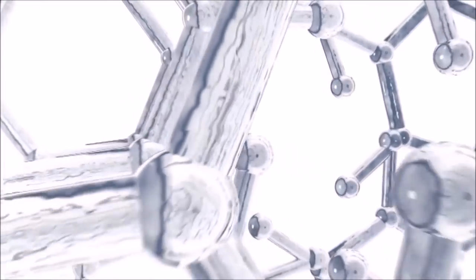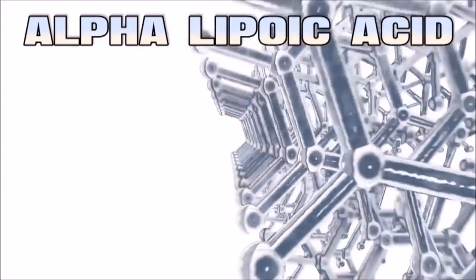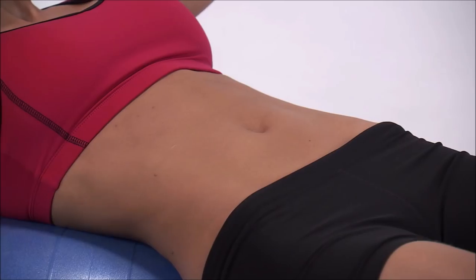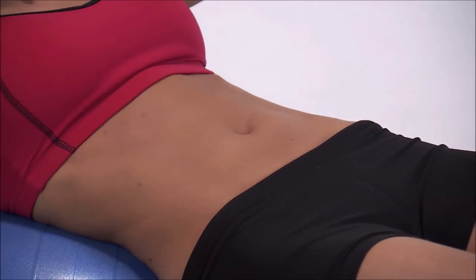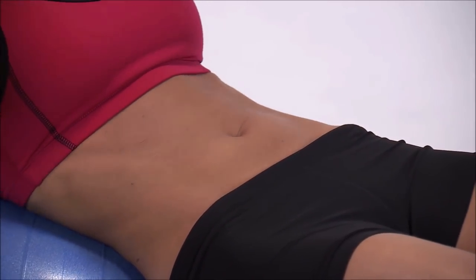The next two ingredients don't have a daily value assigned to them yet, but I wouldn't be surprised if alpha lipoic acid became much more popular in the near future. It's an antioxidant found in and made by the body, and is in just about every cell. It attacks free radicals, and unlike vitamin C — which is another great antioxidant and is water soluble — alpha lipoic acid is both water and fat soluble, so it's used all over.